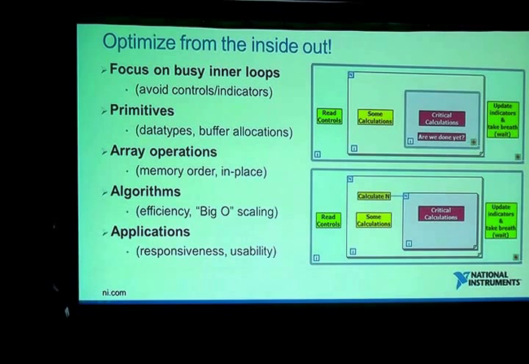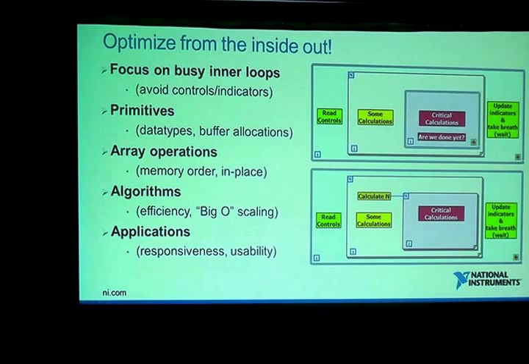Sometimes it's easier to do a for loop, and you can calculate n from the input sizes or whatever, even if that takes a little longer, instead of constantly asking, are we done yet? and doing comparison operations that might take time. So we go from the inside out and focus on busy inner loops, making sure there are no controls and indicators in here, right? If that runs at a megahertz, nobody can follow that, and the user interface just interferes.